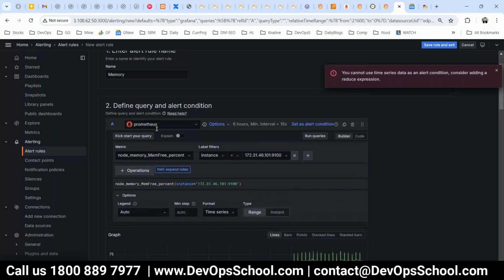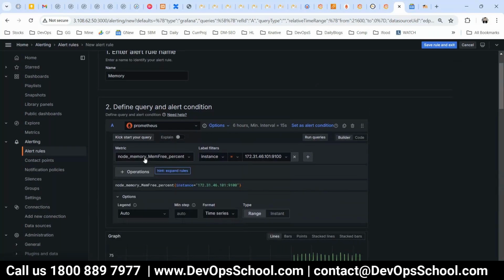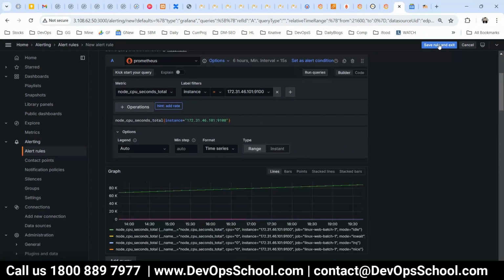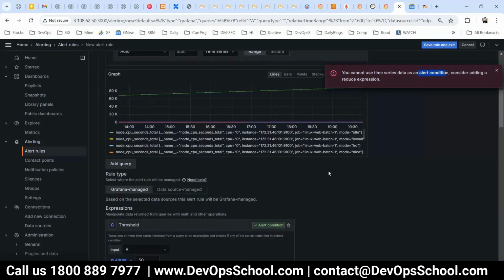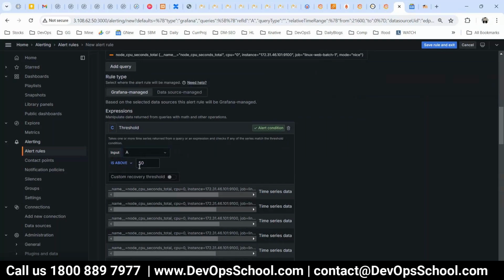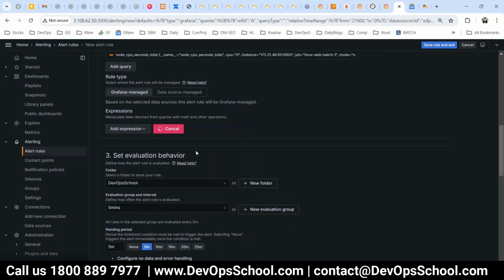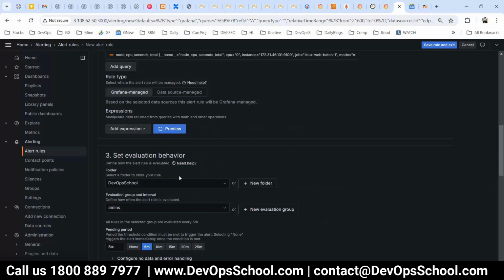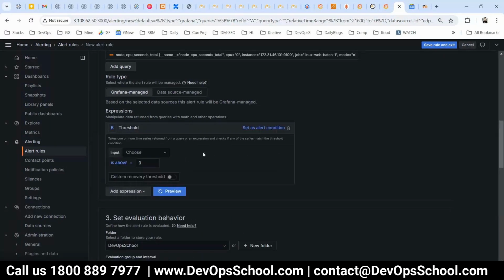Okay, let me change this to something CPU. I'll check this and set in total run queries, and save and exit. And threshold, I'm trying to see that, and add expression threshold, choose anything random.